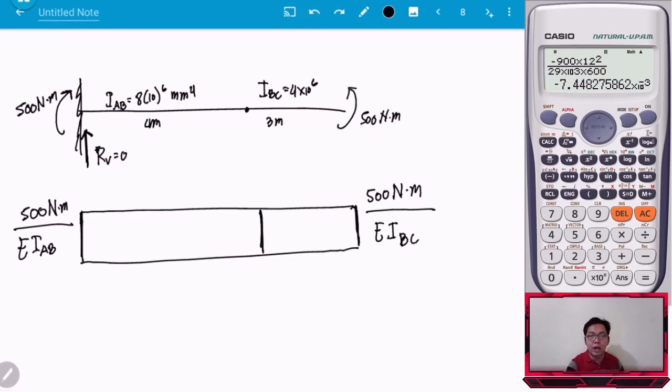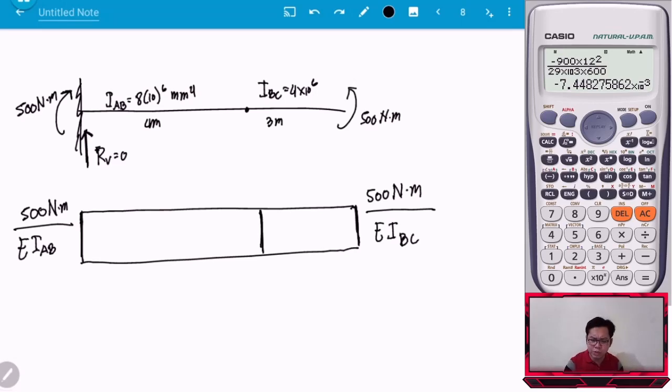It's like you cannot add A plus B, it is still A plus B. You can only add A plus A is equal to 2A. Like that. Okay, so they should have the same variable. So, you need to choose which variable you will use for your moment area, IAB or IBC. What does that mean? We will just express IAB in terms of IBC, or IBC in terms of IAB.